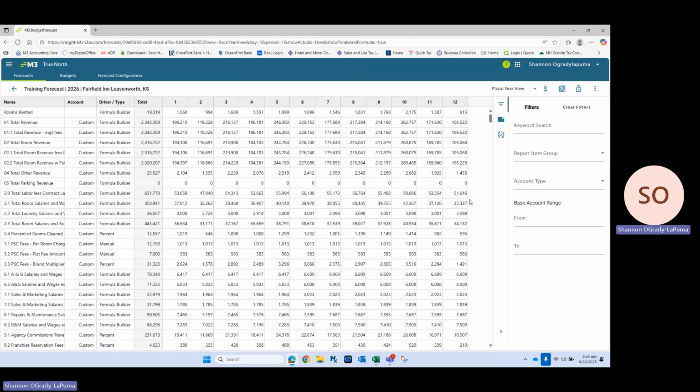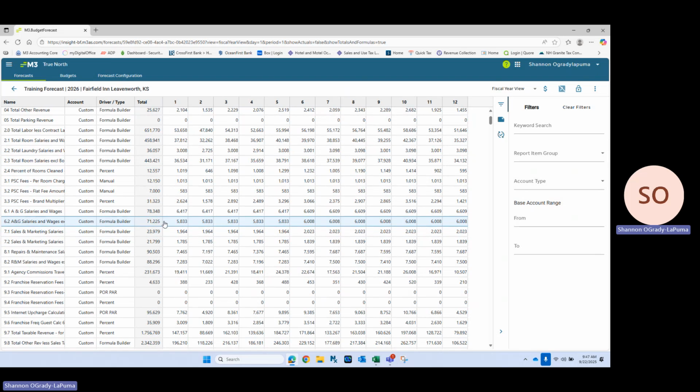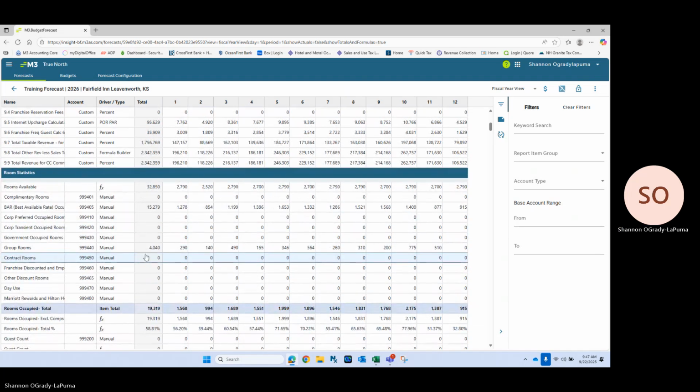This very top section, anything that says custom, these are all formulas that we have entered in the template to get it to work. So this is not anything that needs to be reviewed. This is all just informational. You can scroll past it. And then these lines are all your P&L summary page.